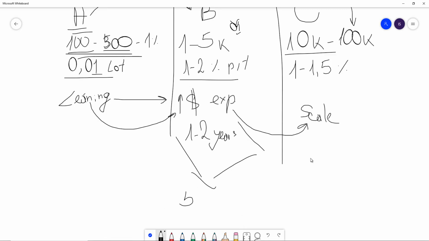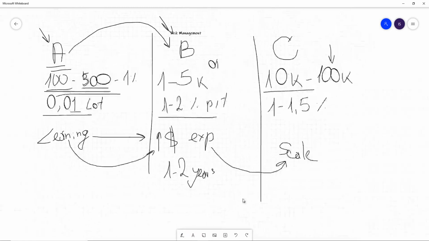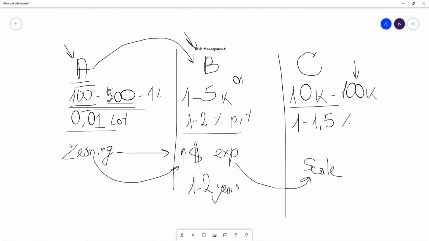All right. So I really hope you're finding this one valuable so far. I really wanted to touch on this one to lay out to you the 3 types of traders and to really illustrate to you the process from trading with a small account or just using 0.01 during your learning, to this stage, which is the stage that most people stay in. This is when you start blowing accounts. This is when you get greedy. This is when you experience fear as well, because you're not trading 100, but you're trading 1,000. And the psychology, the emotions are a little bit tougher, right?